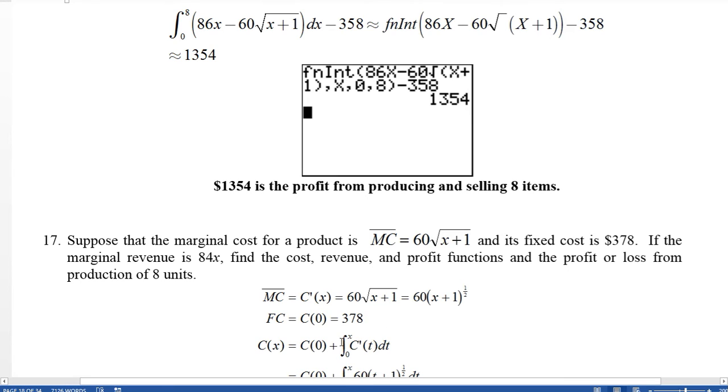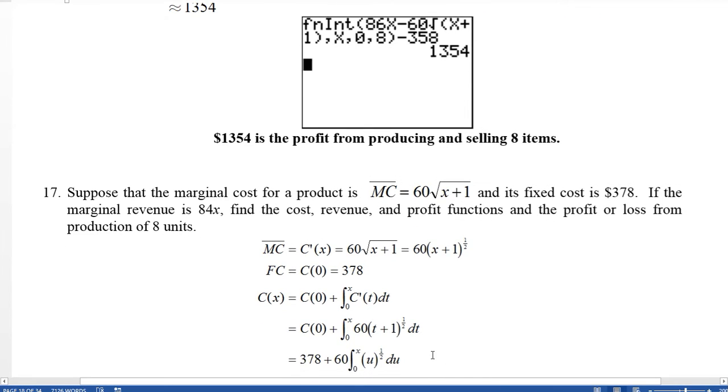Or another way of looking at this integral, according to the fundamental theorem, it's C of X minus C of 0, and if you add that to C of 0, the C of 0 and the minus C of 0 cancel, and you just get C of X. Or in other words, this is just the fundamental theorem, just solve for C of X. C of X minus C of 0 equals this integral. Add C of 0 to both sides. So a couple different ways of saying the same thing there.